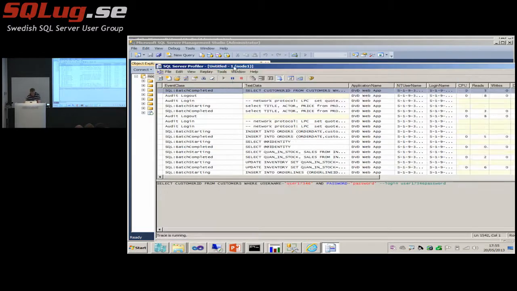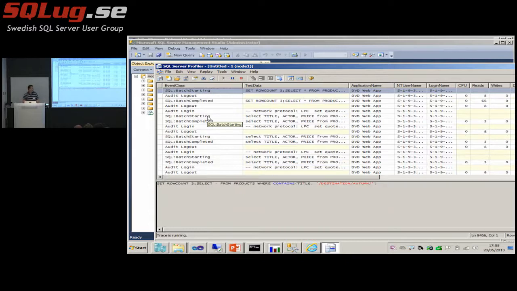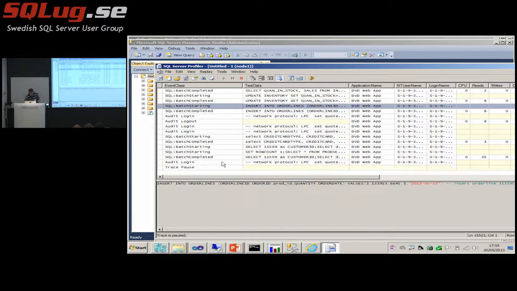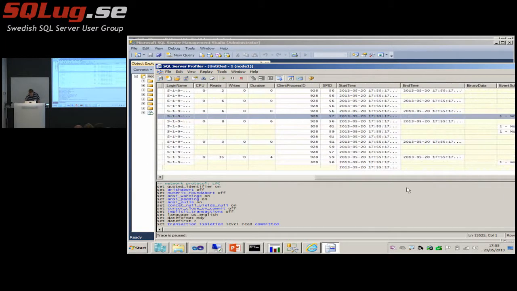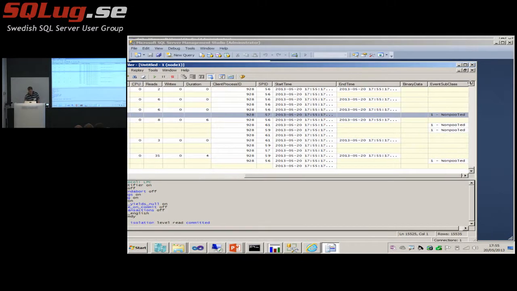You might have an application and you don't know whether it's properly using pooling or not. If you just capture some of the workload and look at the login event, the event subclass tells you whether it's pooled or non-pooled. Okay, so I now know I definitely don't have pooling.